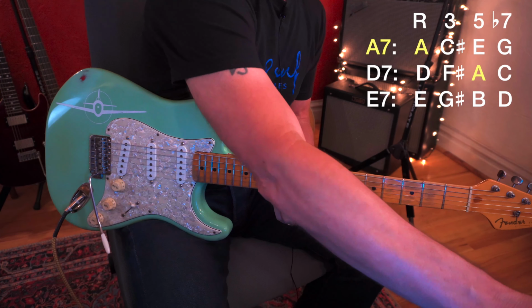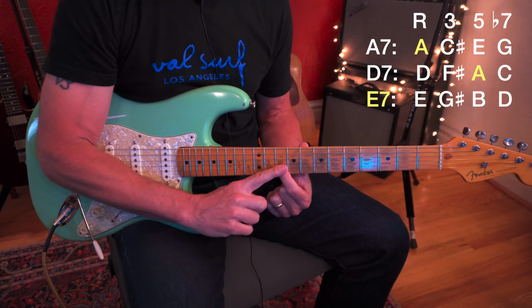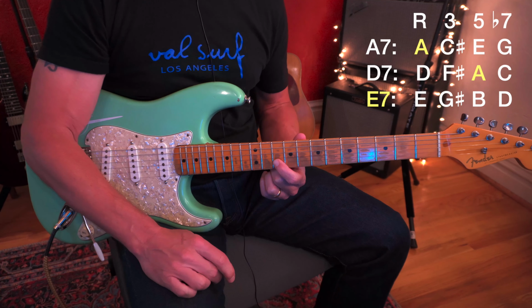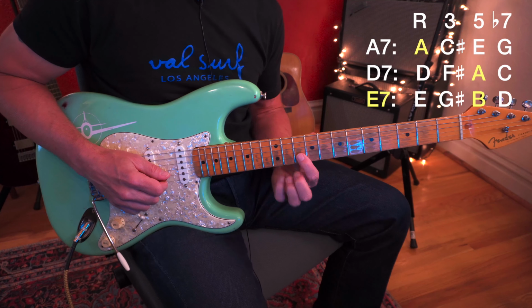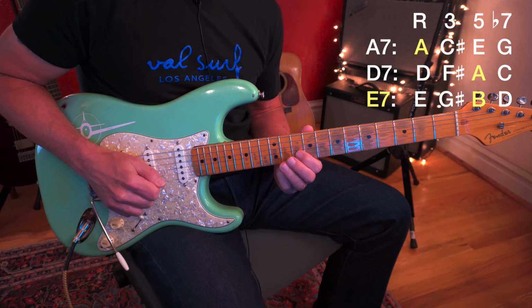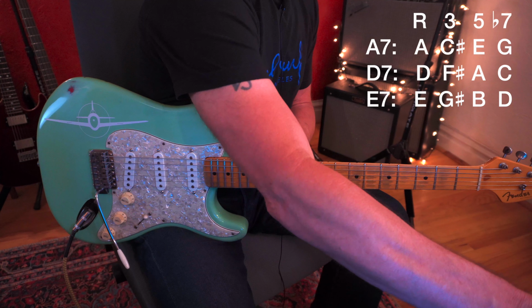But now, if you look at that E chord, which is coming up now, there's no A in it. This note works great over the two chords, but it's not gonna fit in that E chord. So I need something else. I'm gonna choose that B note. It's the fifth of E, and if you look, we've got our A here. That B note is only a whole step away. It's only two frets away. A, B, on the B string, 12th fret, right? Let's listen to what that sounds like.